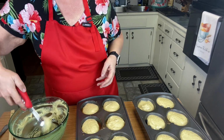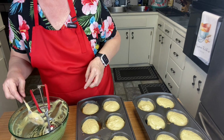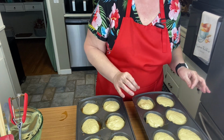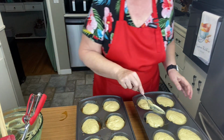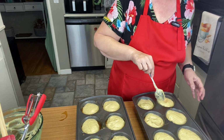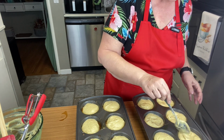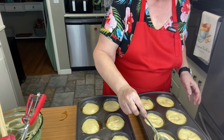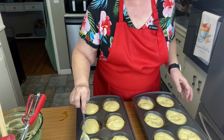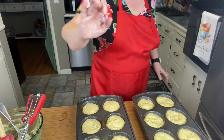So we are going to cook these at 350. I have my oven heating for 20 to 27 minutes. I think I'm going to take my spoon and kind of make them even in there so it touches the edges. All right, I'm going to put these in the oven and I will be back.